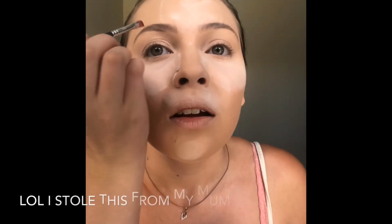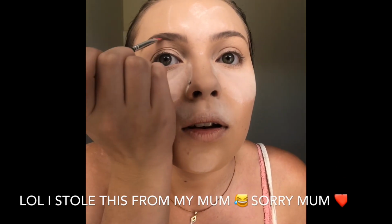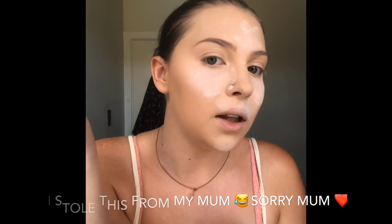So this is kind of the perfect shade for me. So I'm just gonna take, I am not sure what this brush is called. It's by Phoenix, the brand, but I don't know what size, and I don't even know where I got it from. I've had this brush for so long. So I'm just gonna take this and follow my natural brow line.